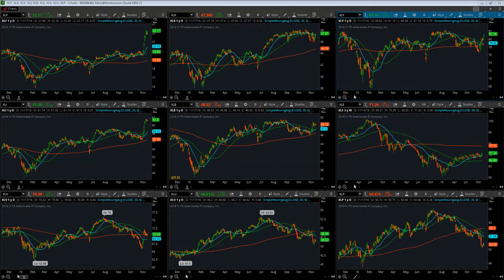First things first, you've got to look at the SPY. You've got to look at the mother of the market, right? The mother of the market is what? SPY, Standard and Poor's, because that is what the whole market is based upon. It's a benchmark of the market because it contains 500 stocks which represent the whole US market, right?